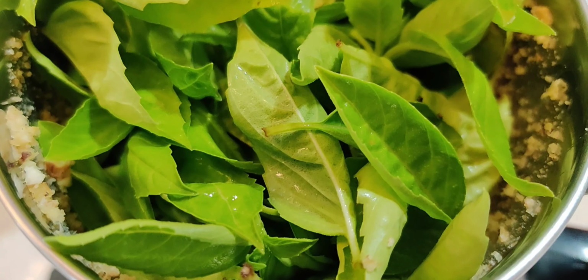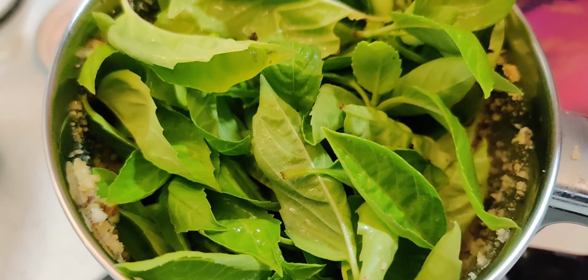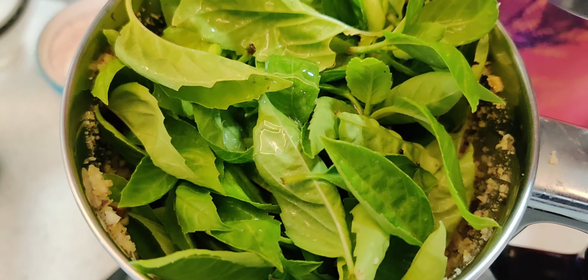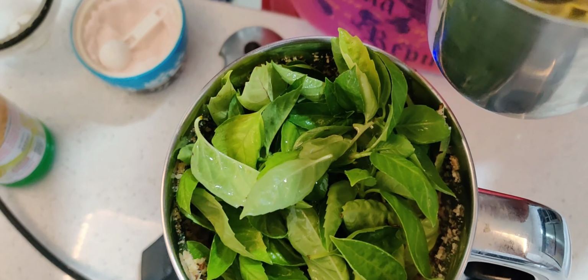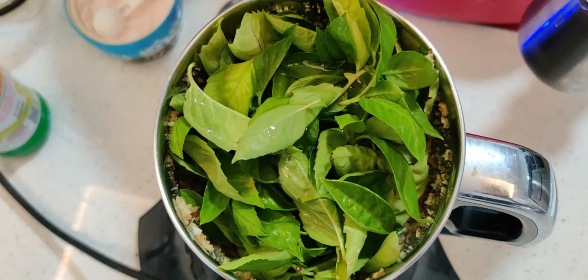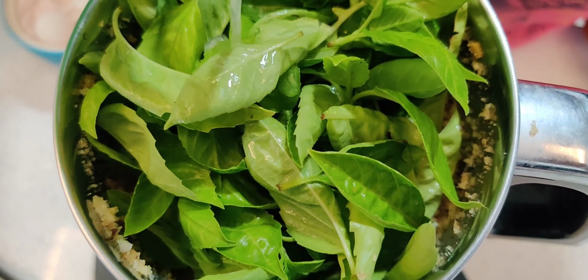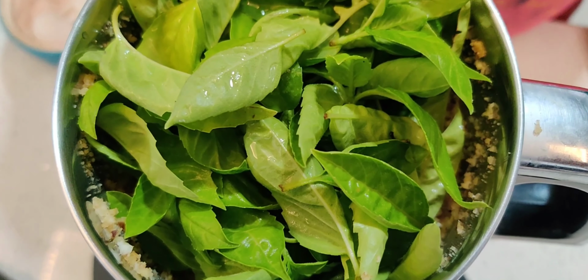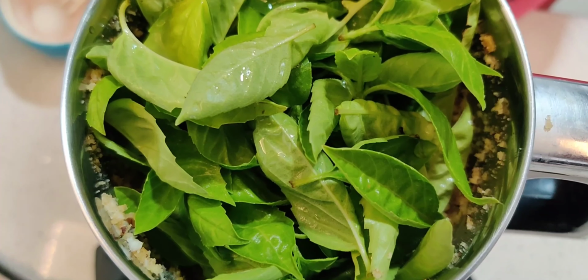We're going to add 2 tablespoons of oil to it. You can use extra virgin olive oil. It tastes really good with that. So this is 1 tablespoon and this is 2 tablespoons. You need 2 tablespoons of lemon juice. The reason is that it gives the tangy taste and also it helps you to retain the bright green color of the basil leaves.